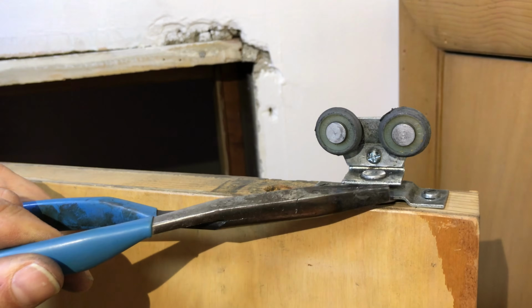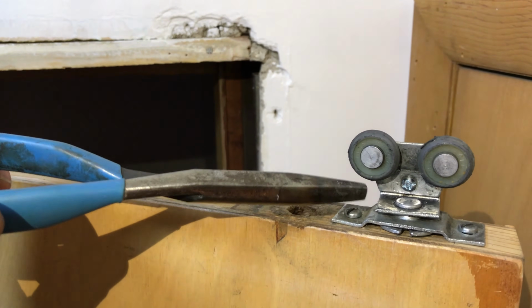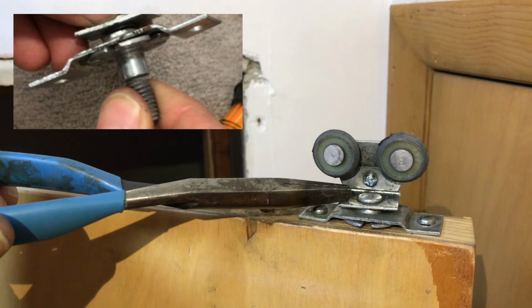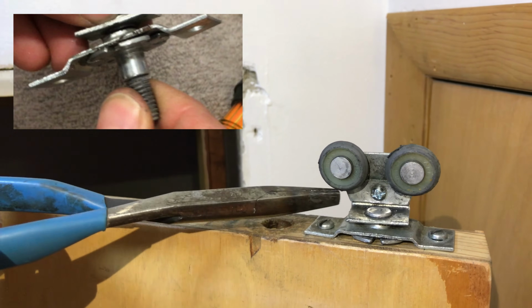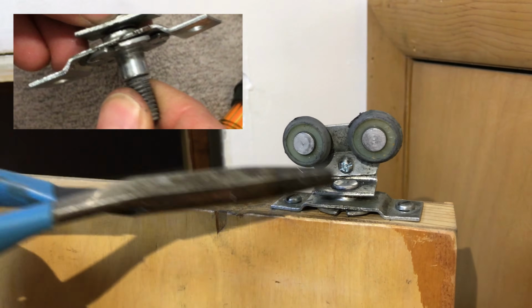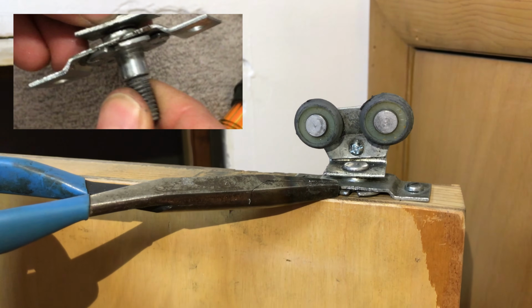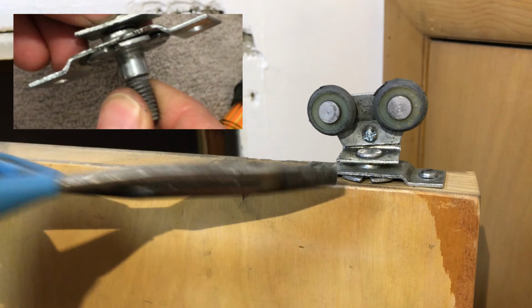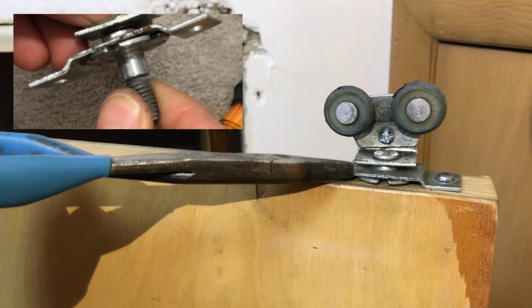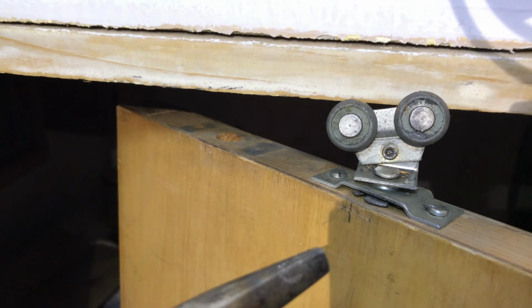And after a lot of what I call futzing around, here's what we've got. I realized that this was also loosened up quite a bit. So anytime the wheel grabbed the track, one of them would fall out. So this has been tightened up, but I also took this back out completely. There's a screw right here. You're going to need vice grips and some channel locks probably. You need to tighten this down to this. That is what prevents it from falling out of the track. Okay, so over here, here's the original one.